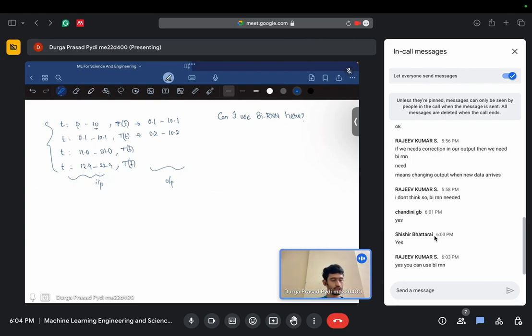So what we are doing here, if you use a bi-RNN, as we discussed, it will see input from both the directions in order to predict a particular value of the output. So when you want to predict the output value at 0.1 second, you are actually using information from 0 to 10, all time instances. So to predict the value at 0.1, you are using 0, 0.1, 0.2 and 10, which is something you wouldn't expect in any physical model, right?